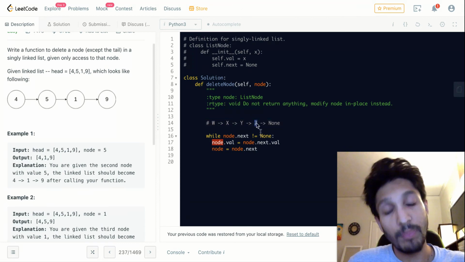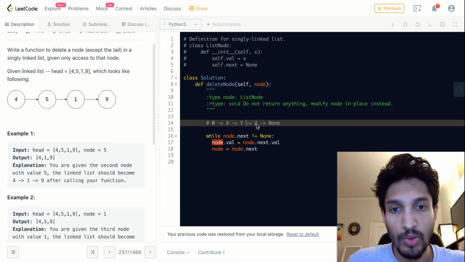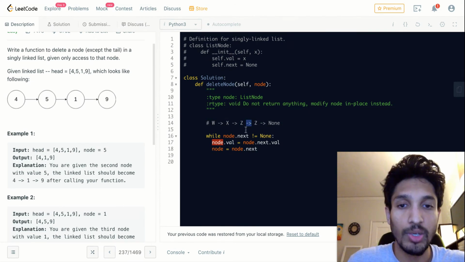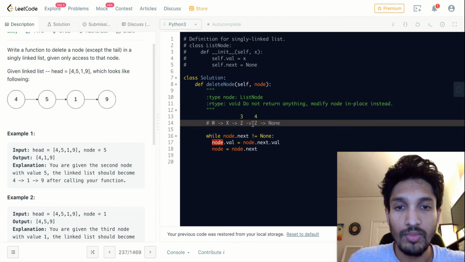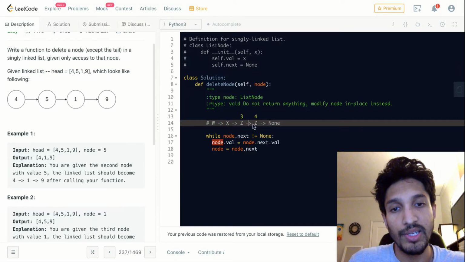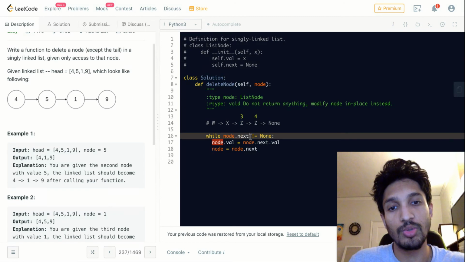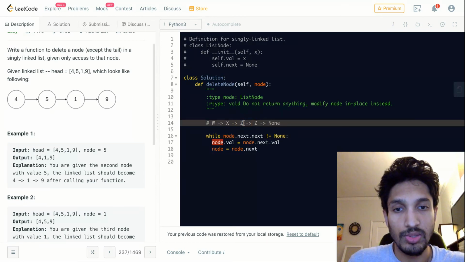So when we stop before z, we are saying that fine, z is copied over onto y, and we don't have access to node number 3. We can't make the pointer from 3 to 4 point to None. So we need to stop at 3 itself. So we need to stop one step before this. Our node points to z, right?